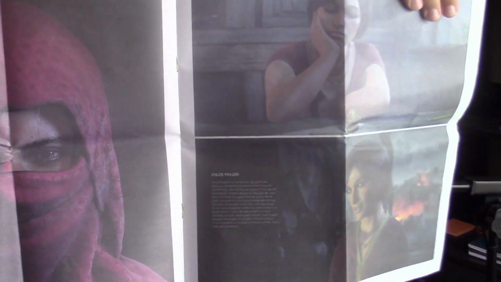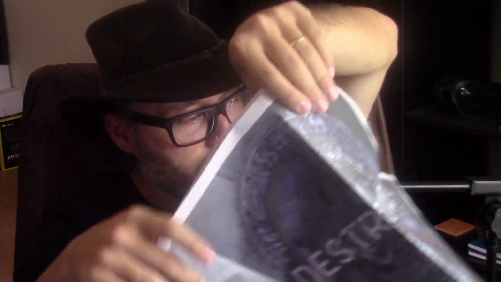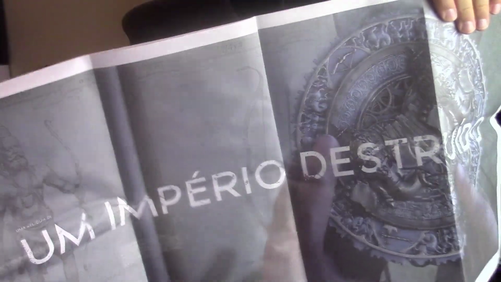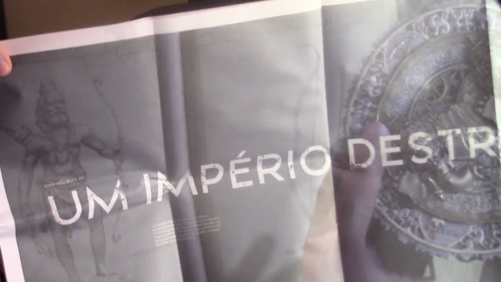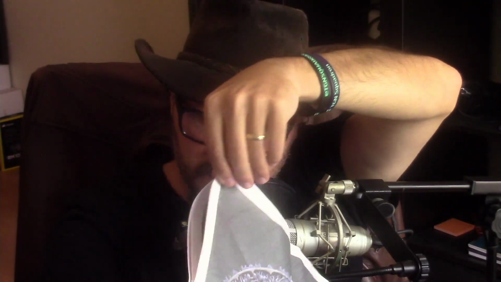On the next page, we got some more artwork here. More of Chloe in disguise. We've seen that one in the other trailer for Uncharted Lost Legacy. A destroyed empire. You can see the little thing that she's holding here. That's important for puzzle solving. Again, I've seen that in the trailer somewhere.